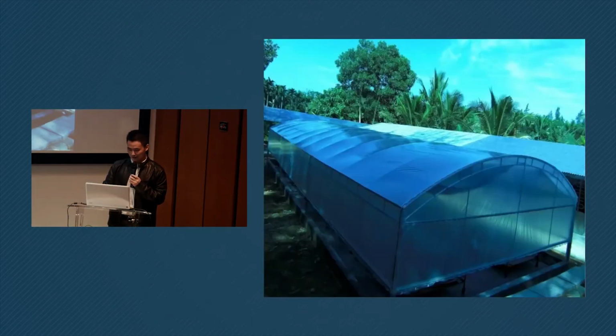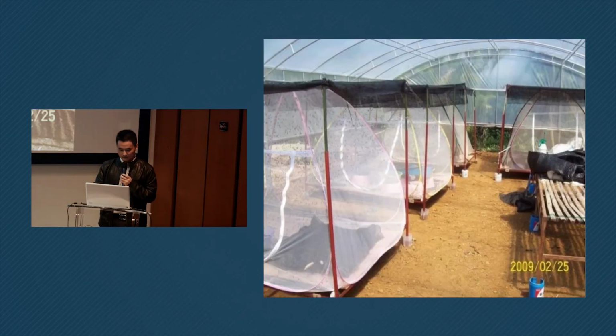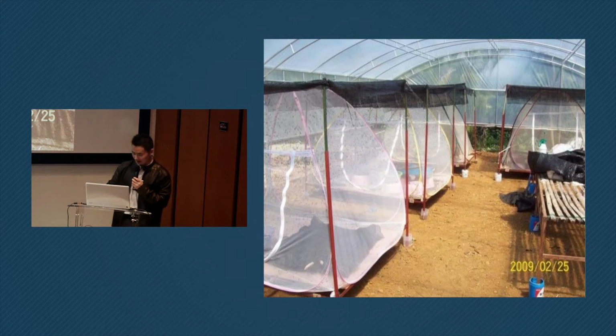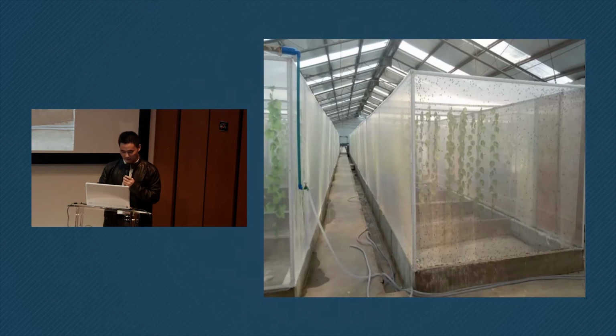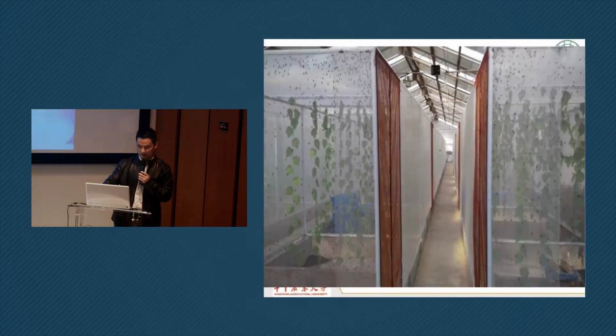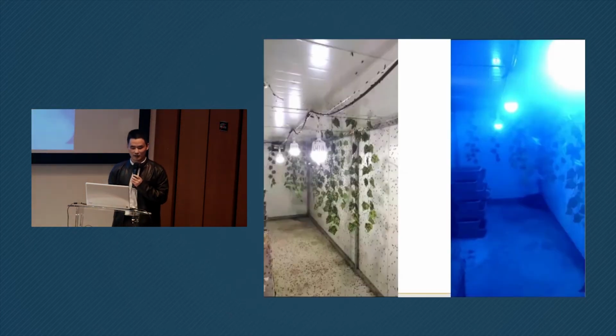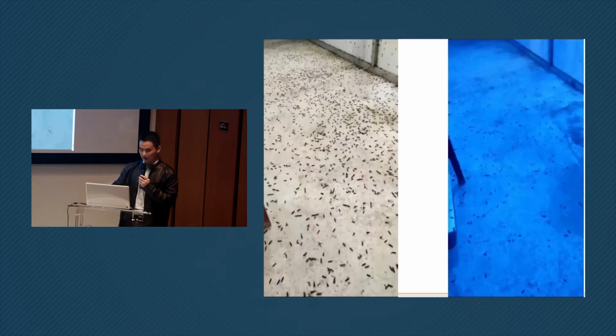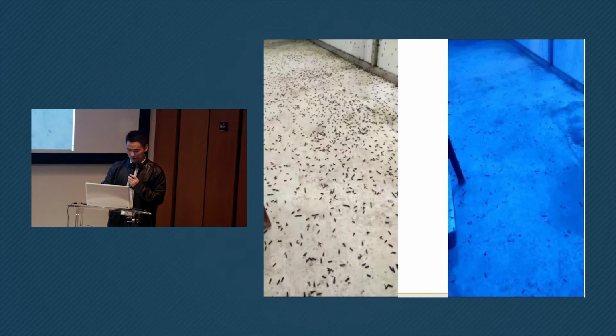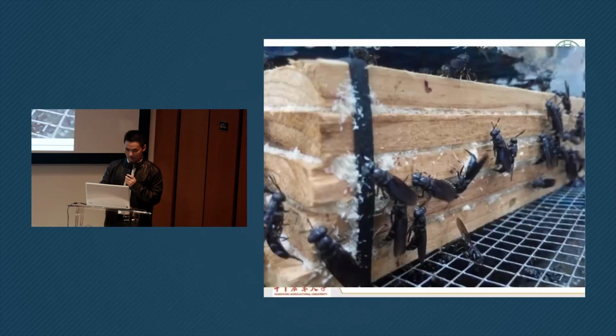Now you can see the picture. It's 2009, almost 8 years ago. So now we have some better ones for mass rearing. We also got some other artificial lights, which are much better than the original one, and energy saving, and they work very well. Mating and oviposition rates were enhanced, with no big difference from direct sunlight. You can see the oviposition.